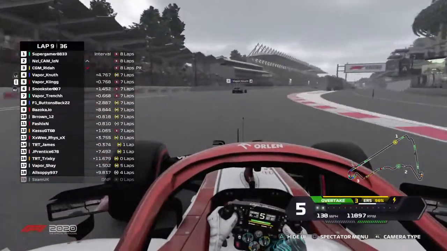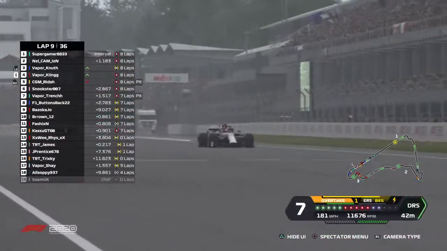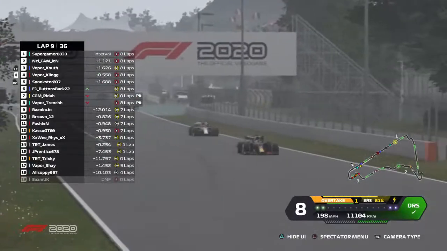Because of course, what's interesting too is that they're on different tire strategies as well. This Red Bull car is going to be braking a little bit later. The Alfa Romeo is probably going to want to do the same thing because it's just natural.